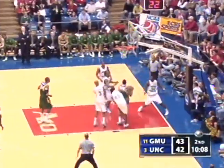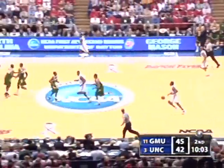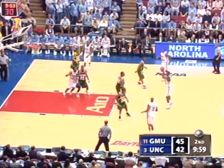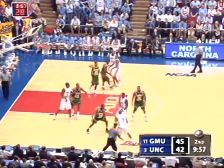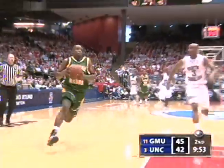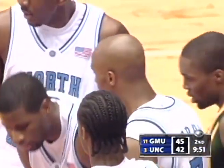Lewis again, reverse layup blocked by Sanders, but he picks it up and puts it down. And that's where Jai Lewis is more effective. When he gets doubled and tripled, he's got to really start looking to move the ball and then position himself for the offensive rebound. And he comes up with a steal. Campbell straight to the bucket, and he's fouled. Hard foul by Rayshawn Terry. And he'll make Campbell earn it at the free throw line.